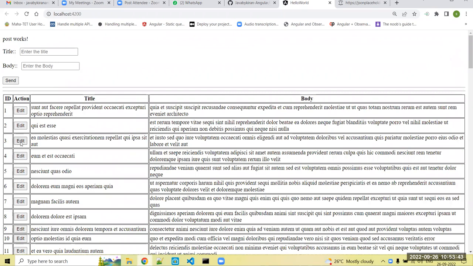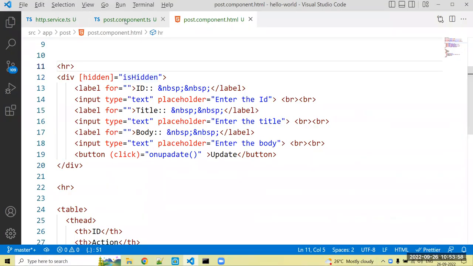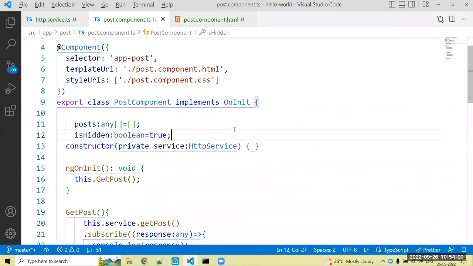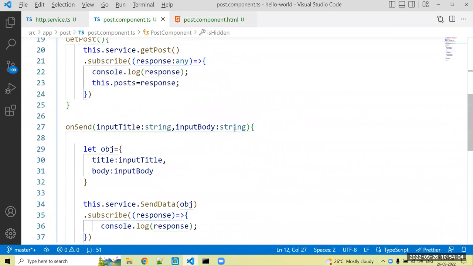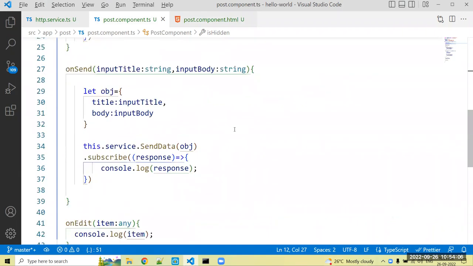But when we click on the edit button, after that I want to display it. So what logic do we have to write? When we click on the edit button, it will be displayed. What to do then? Yes, when we click the edit button, we have to make this false.